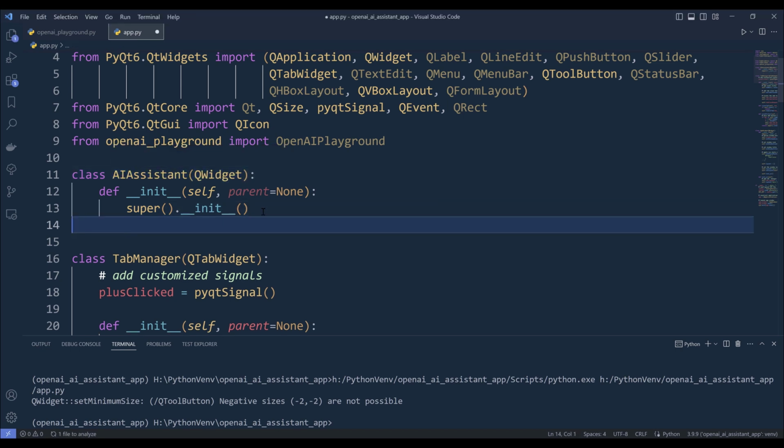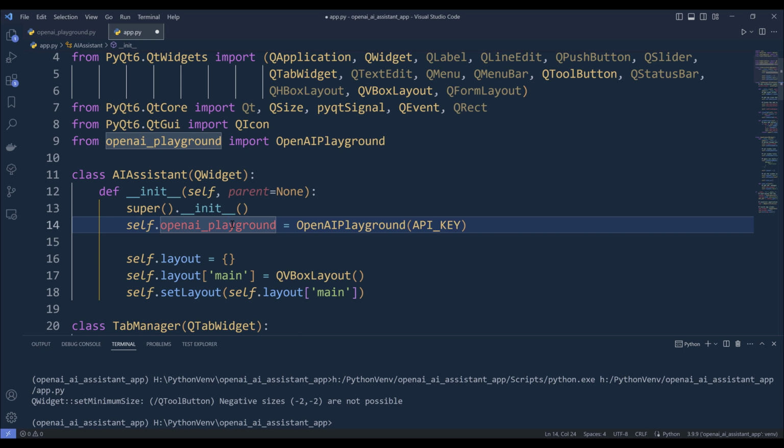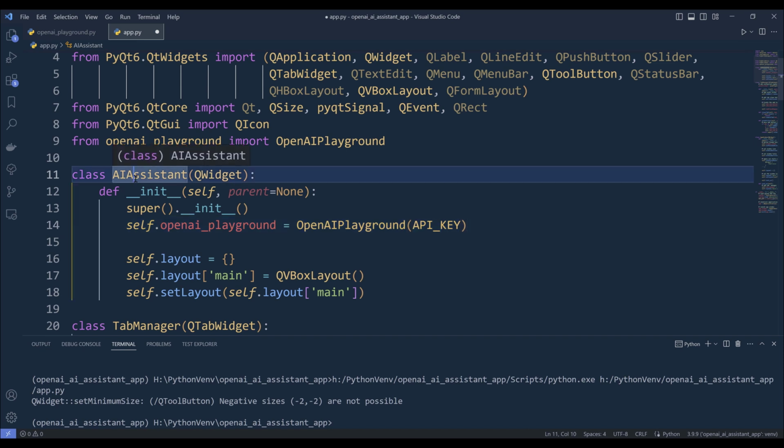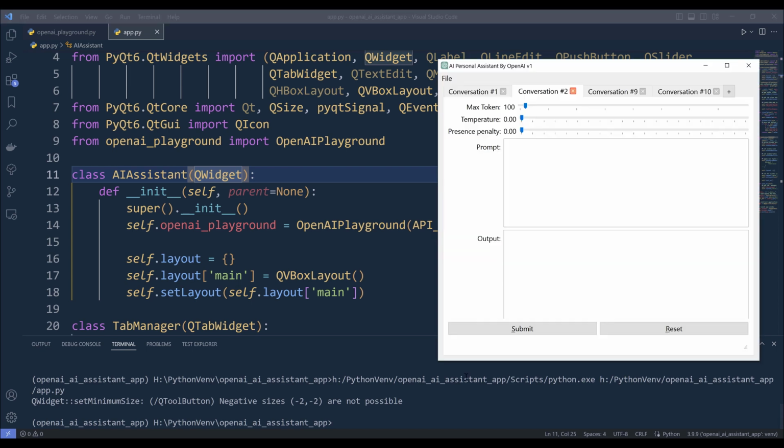Now, inside the constructor, I'm going to create an instance of the OpenAI Playground object, and I'll pass the API key. So you can think of this AI assistant class as another window, except that for this window, we have another set of interface that we embedded into this window. So essentially, we're embedding this AI assistant window on the QTabManager widget.